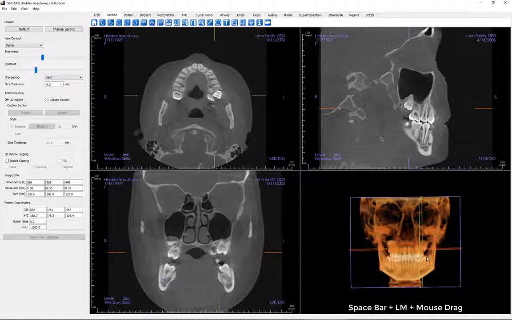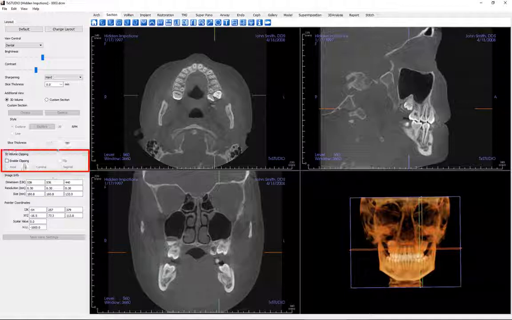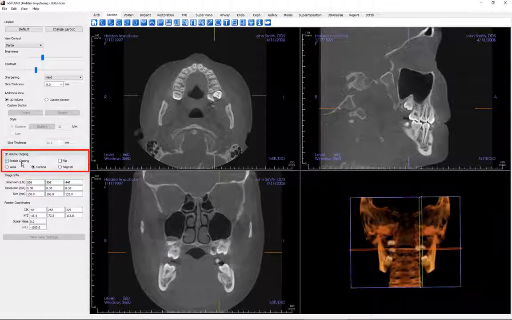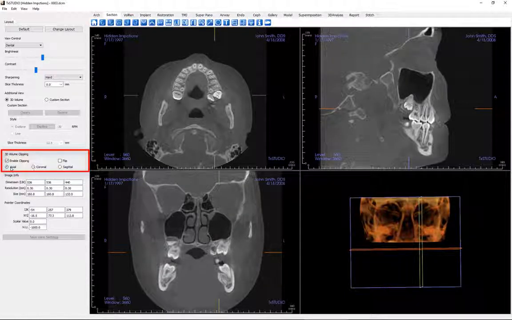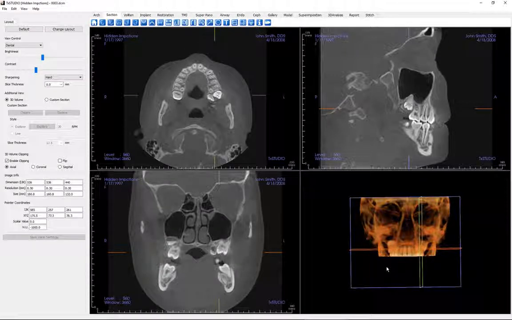The volume's anatomical plane may be manipulated by the use of the control panel's clipping functions. Let's begin by enabling clipping, then selecting axial. You can choose flip to change the clipping direction. Next, let's place the mouse in the 3D viewing window and use the scroll wheel to move through the volume to arrive at the anatomy of interest. You may clip through the coronal and sagittal planes as well.